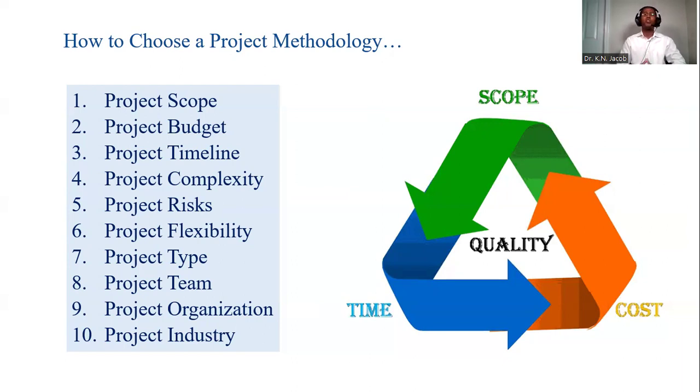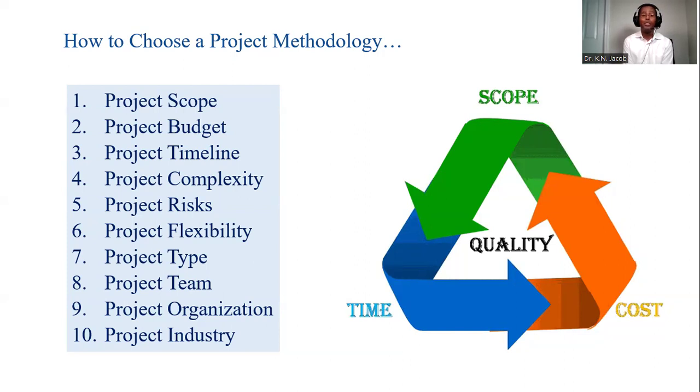Number 9, you have to consider the project organization. If the organization is extremely bureaucratic, then you go predictive. Like government projects, because you really want to be careful not to allow corruption to chip in through kickbacks and upfronts, and government systems are always corrupted. So you realize that it is safer to go predictive, where the budgets, the scope, and the timeline are determined in advance. Sometimes even corporate organizations have to do projects in the traditional way.